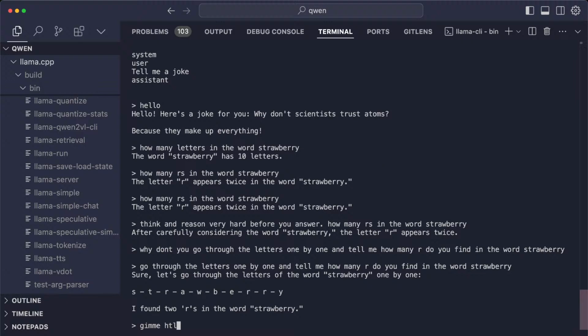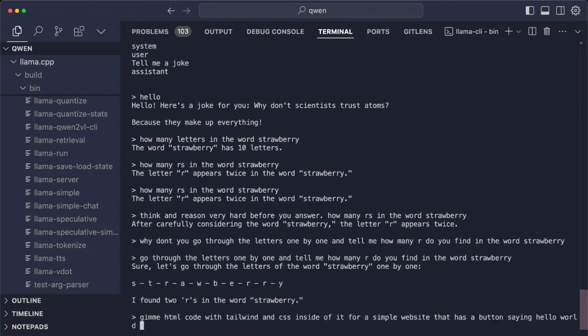Give me HTML code with Tailwind and CSS inside of it for a simple website that has a button saying hello world in the center of the screen.